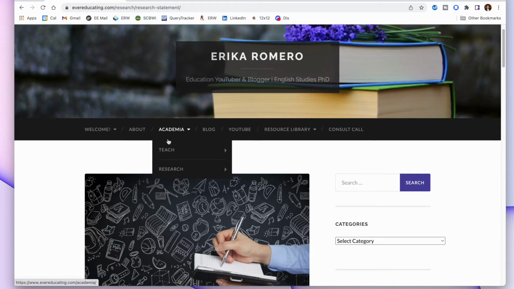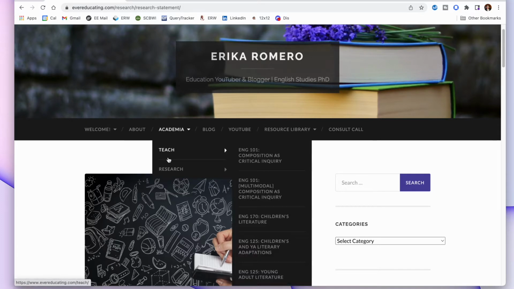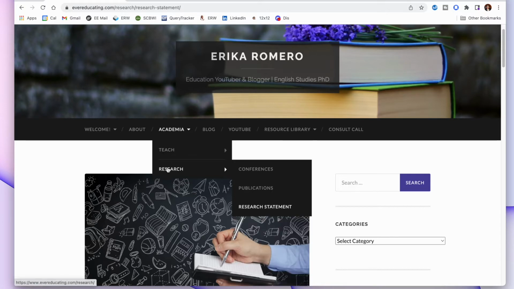So those are the big two sections I feel should be on your personal website if you're an academic who wants to stay in academia, or again, if you just have ideas for industries that would appreciate knowing about your teaching and your research agendas.